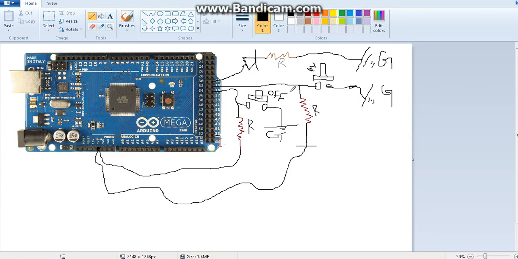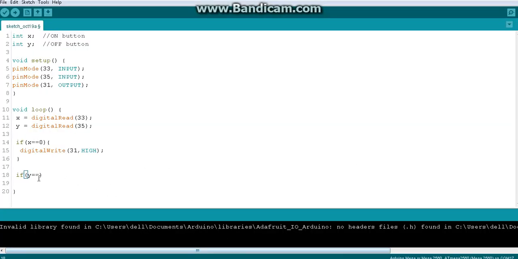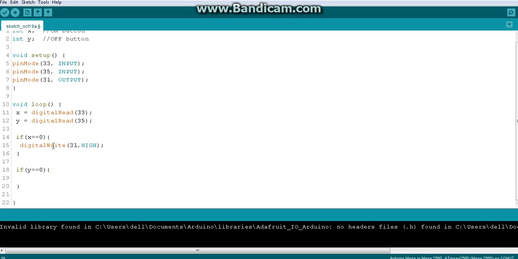So again, this is also input pull up. So this is the Y button, this off button. It is pressed. What will happen? The pin number 35 will become 0. Sorry guys. Initially 35 is at 5 voltage. If you press the off button, Y value, that means off button, the pin number 35 will become 0. That means ground. That is so obvious. Okay. So pressed means Y value will become 0. What is Y value? That is the value of the pin number 35. So Y will become 0 if you press it. And what you should do, you have to switch off the LED here.